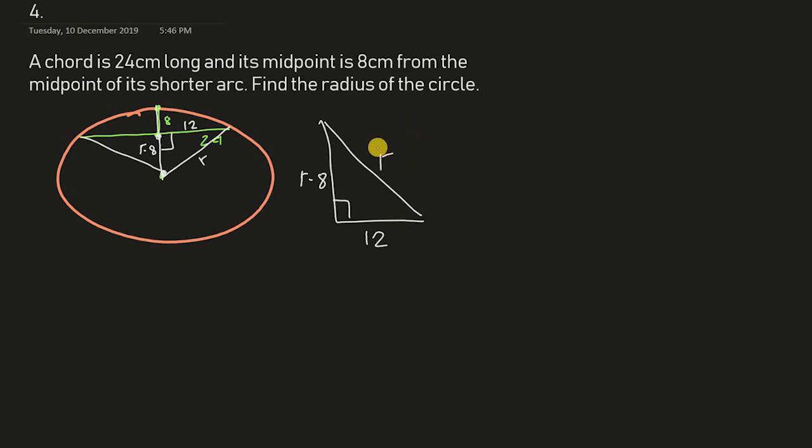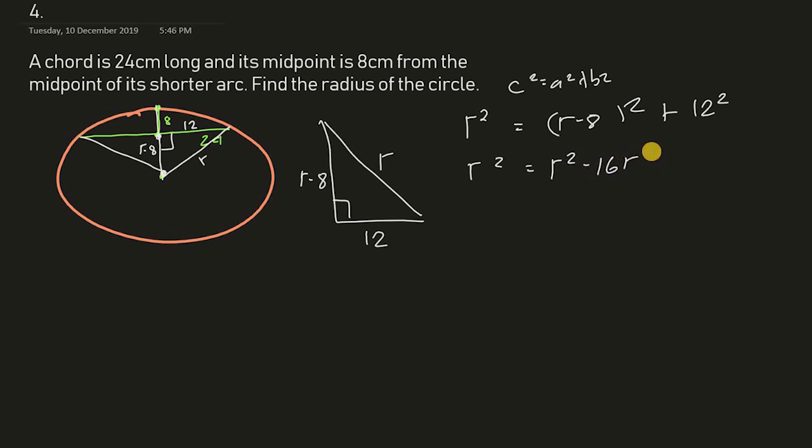Since we only have one variable, which is r. So, r squared, right? c squared is equal to a squared plus b squared. r is my hypotenuse. So a is r minus 8, squared, plus b squared, that's 12 squared. So let's evaluate that. Let's expand r minus 8. That's r squared minus 16r plus 64 plus 144. So that's r squared. Let's transpose the r squared, guys. It will cancel out, because when we put it on the other side, it becomes negative. So that's minus 16r plus 64 plus 144.